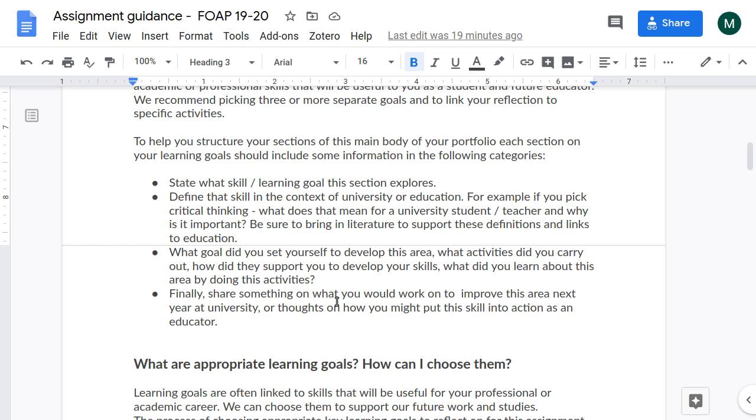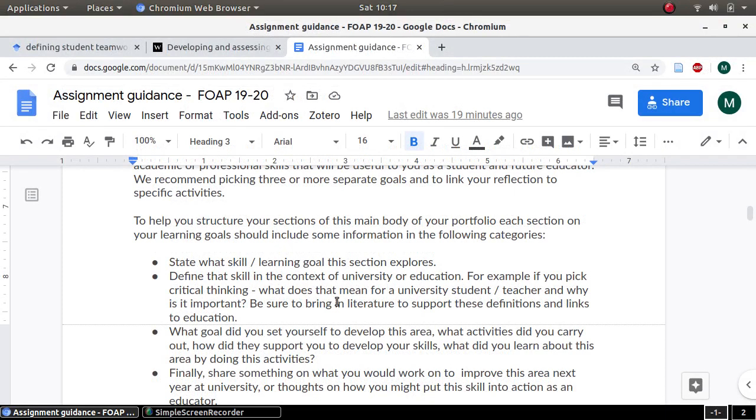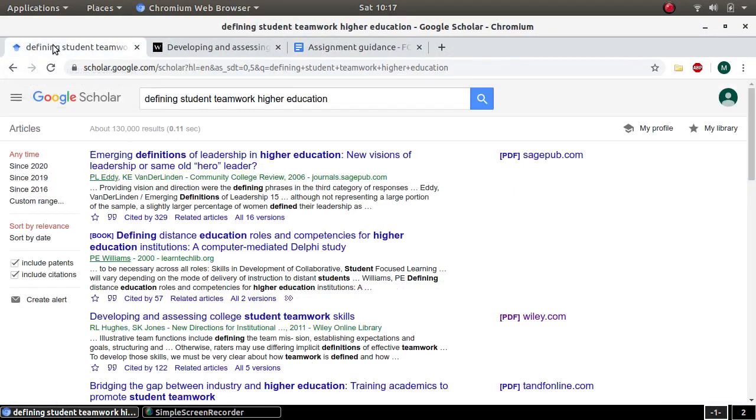In this part of defining the skill, make sure to bring in literature to support these definitions. To give you an example, you might pick student teamwork. If I wanted to find literature, I might put in a Google Scholar search like defining student teamwork, higher education.